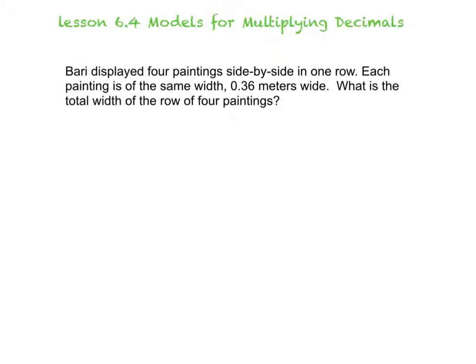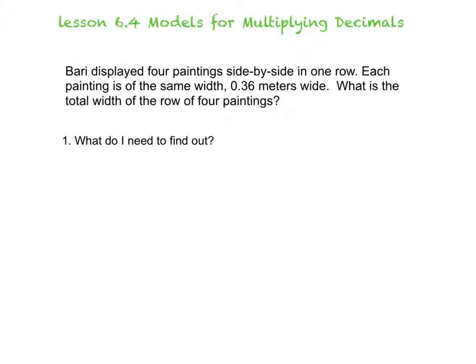Here's another type of problem that you are probably going to see on your practice, and it's my favorite type of problem, which are word problems. The reason why I love word problems is because if you can solve a word problem, I know that you truly understand the skill that is being taught to you. So let's take a look at this word problem. We have Barry displayed 4 paintings side by side in one row. Each painting is of the same width, 3600 meters wide. What is the total width of the 4 paintings?